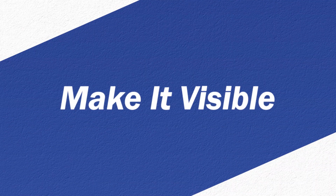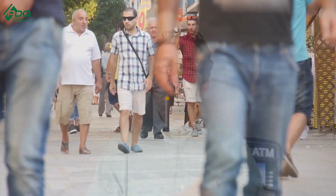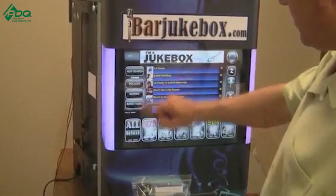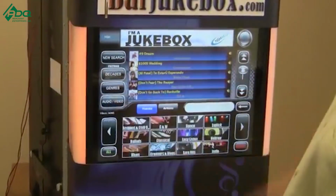Point number 2, you want to place it in a visible spot. Sometimes what you're looking for is the most traffic area in the location. Where is that spot? If it's in a bar, maybe that spot is going to be closer to the washrooms. If it's a bar and they have a jukebox, a lot of the time that's a central focus point. You want to place your ATM next to the jukebox. It's always a good spot. You're looking for the highest traffic area in the location.